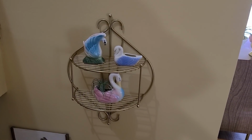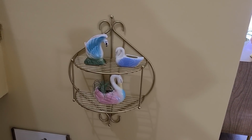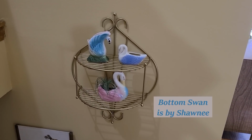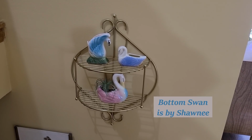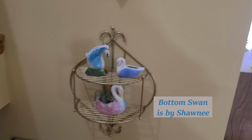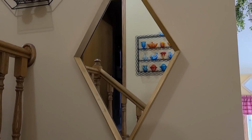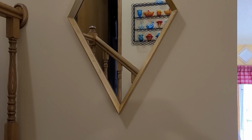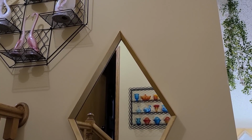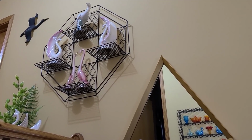I could put a little air plant or something in it, but I've chosen not to because I want you to see the shelf a little better. And then the swan I thrifted last year. So I did put a little air plant in that with some of the beans. And what's different over here is that I was going to put that swan, the shelf, I was going to put that shelf way up there because I could reach it when working on those birds up there.